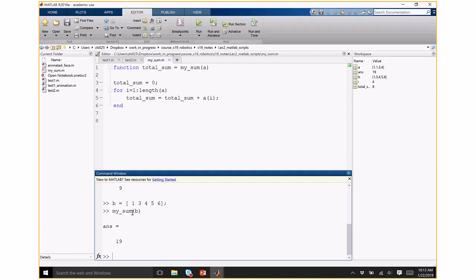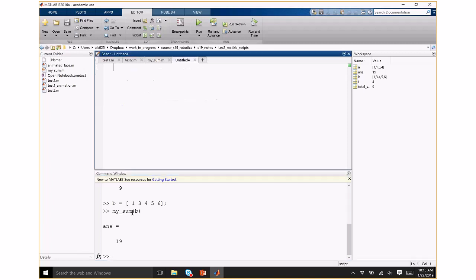So I'll create a new script, and this script is going to be by itself, calling the other function. So I put CLC clear all. Let me define A, B, whatever I had written down earlier, 1, 3, 4, 5, 6. If you want, you can put more.